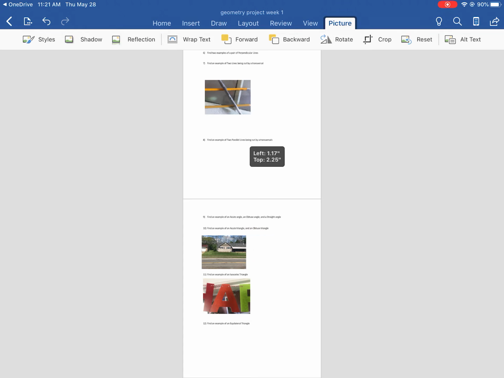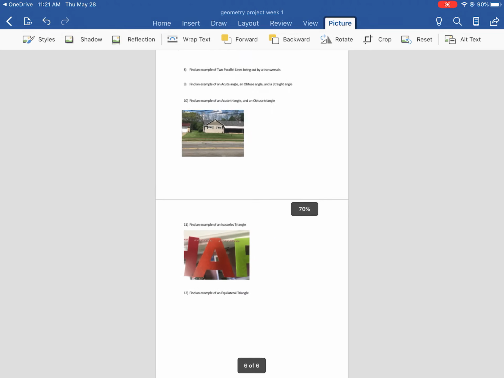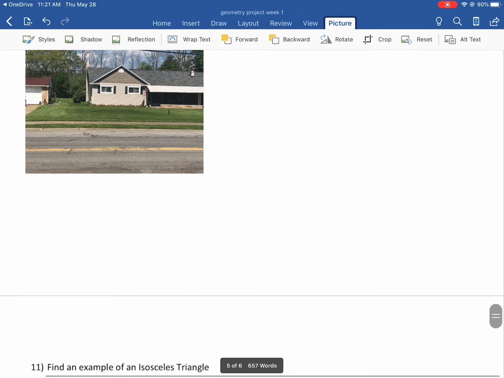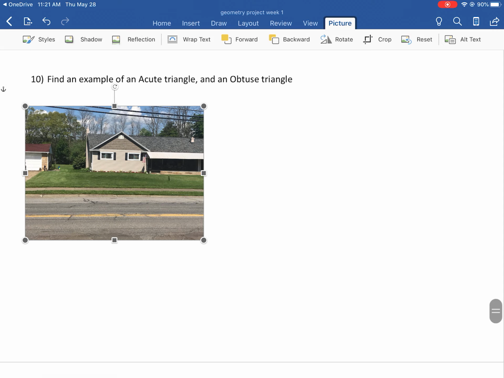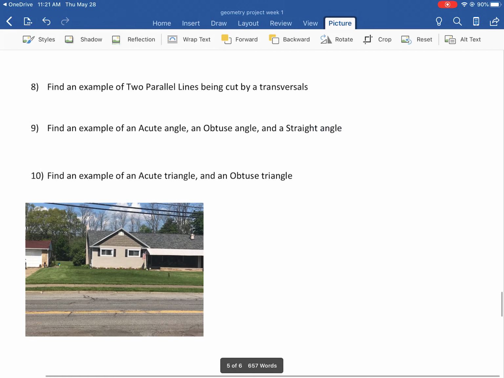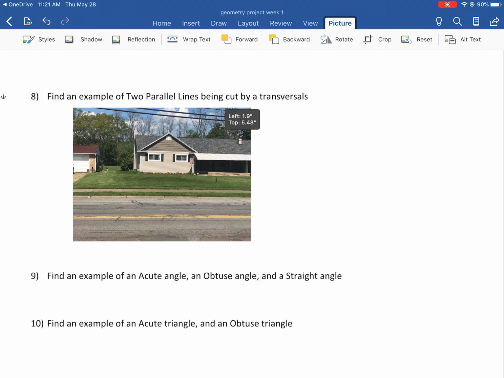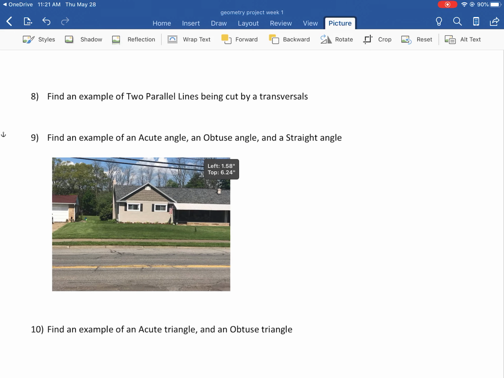Or maybe I can use it for an obtuse triangle as well. Whatever you decide there. You could have it as an isosceles because it looks like an isosceles triangle. Definitely that vertex at the top of the roof is more than 90. So I could use that either for an obtuse triangle, or I can move it up here and use it as an obtuse angle.